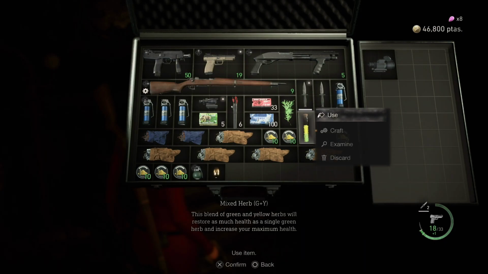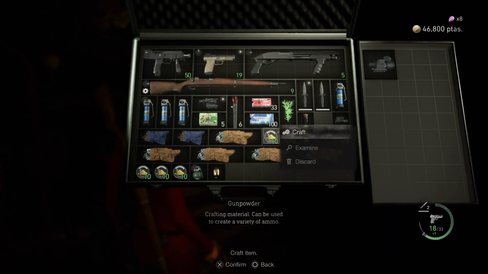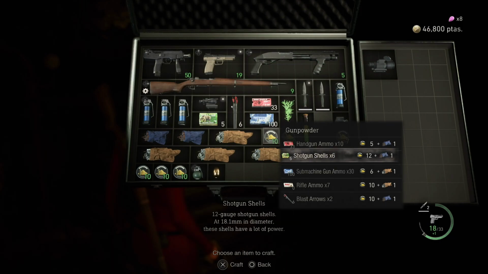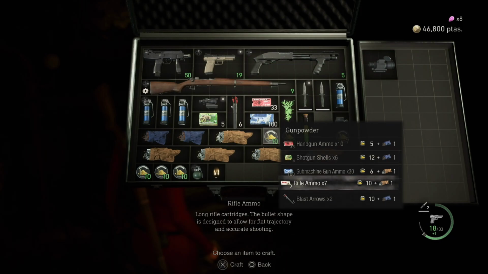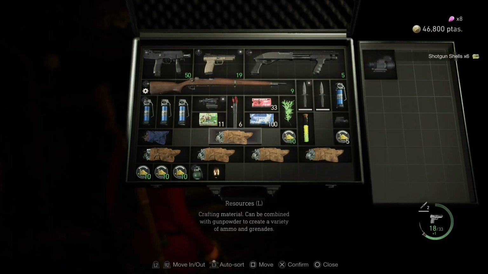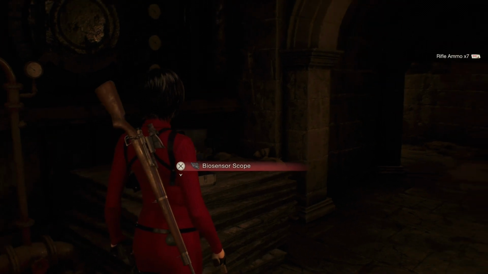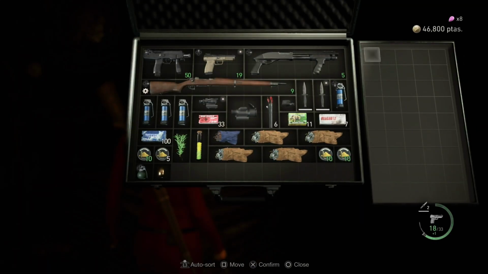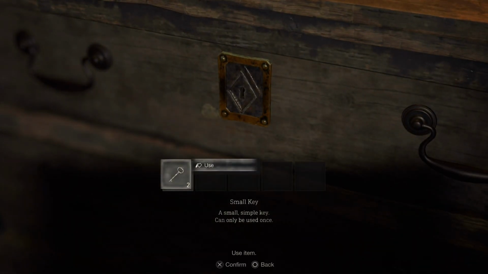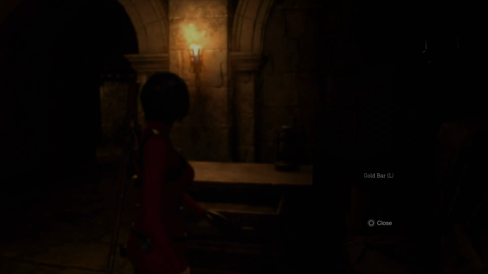I think I can make a green, green, yellow. Yes, I can, if I so choose. What could I use ammo? Let's do shotgun. And let's do one rifle. There we go. Because that biosensor is extremely handy, especially later in the game, if we have to fight against any of those regenerators.